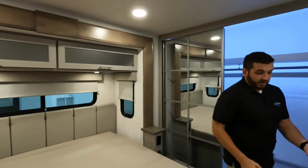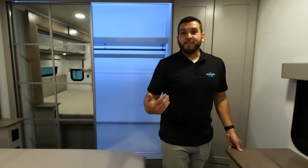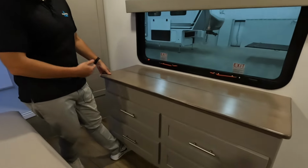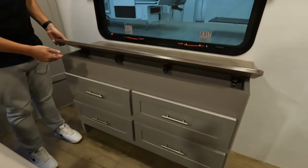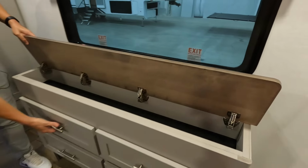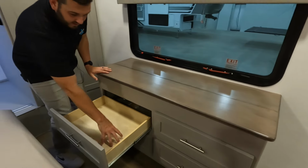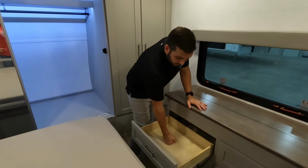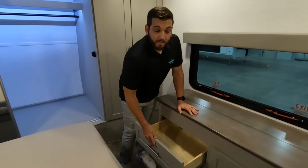Directly across from it, you're going to find a four-drawer dresser. And my favorite part, being a shoe guy, is tuck your shoes out of the way so your dogs or kids don't step on them. Yeah, that's nice. And then on top, you have hidden storage, deep hidden storage to protect your valuables. And then nice drawers in here, too, that continue that support. All of our drawers in every Lions product can support up to 90 pounds. Wow. Yep. Very nice.